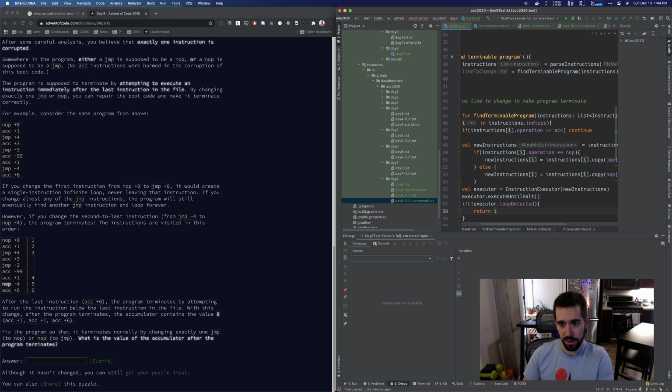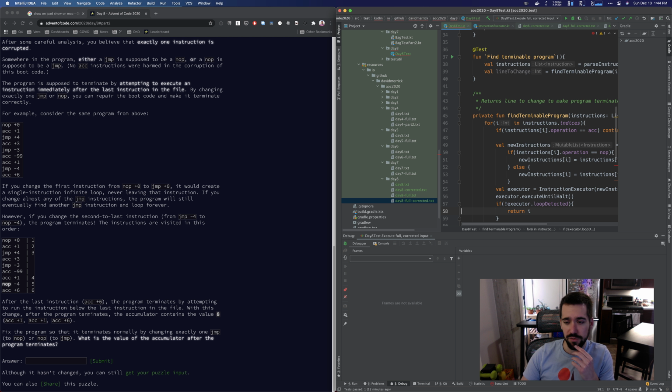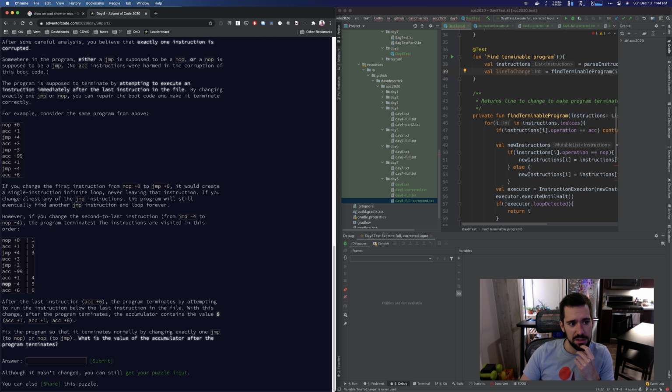Okay, I think that should work. So we're basically running through these, flipping the no-ops one at a time. We're flipping a no-op to a jump. Instructions is immutable, so we're making a copy. We're only flipping that one instruction, then detecting if there's a loop, and if there's not, we're returning this index. So let's see if it detects the correct line, which we want to be the second to last one.